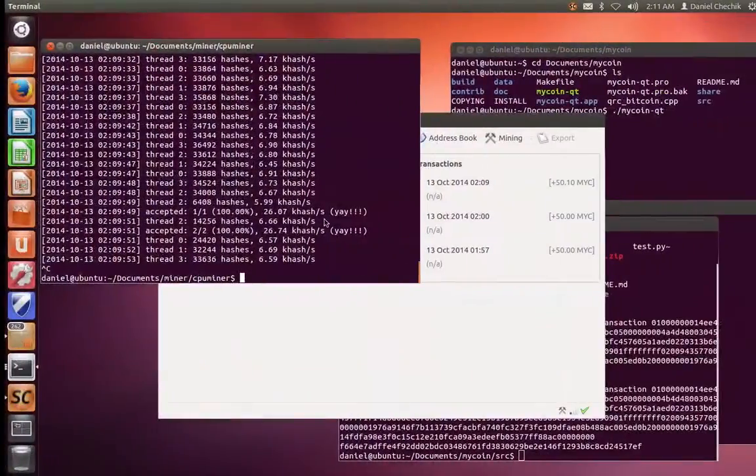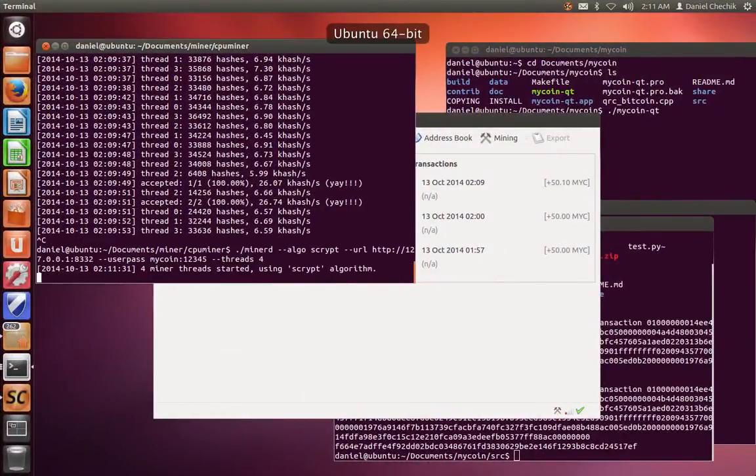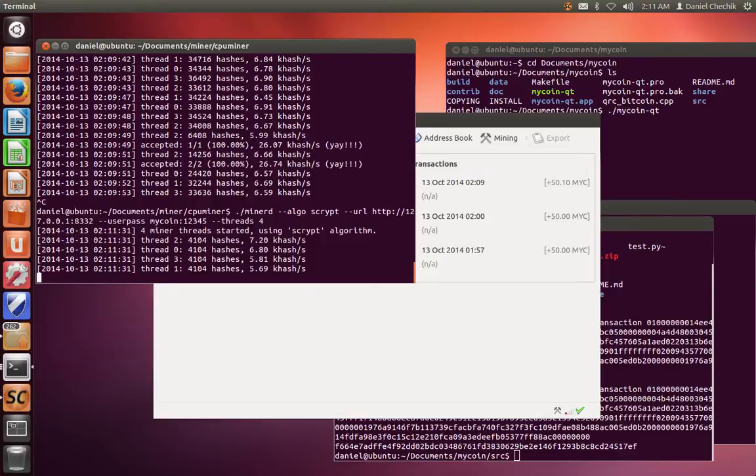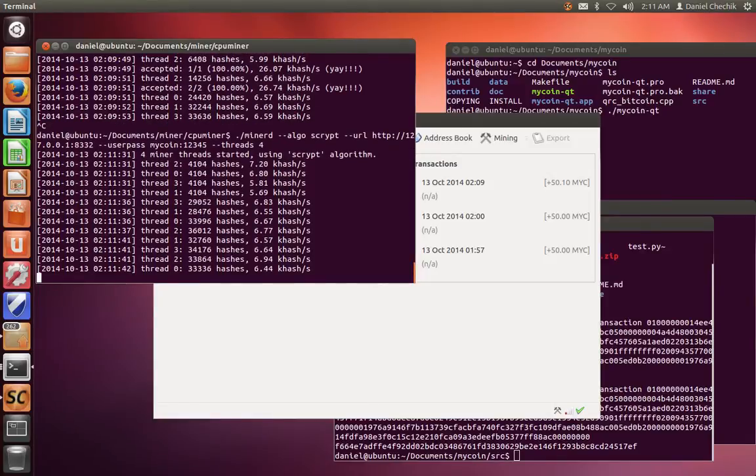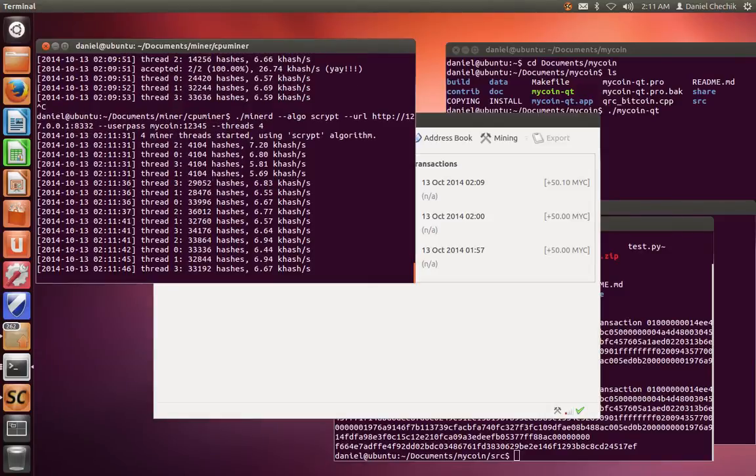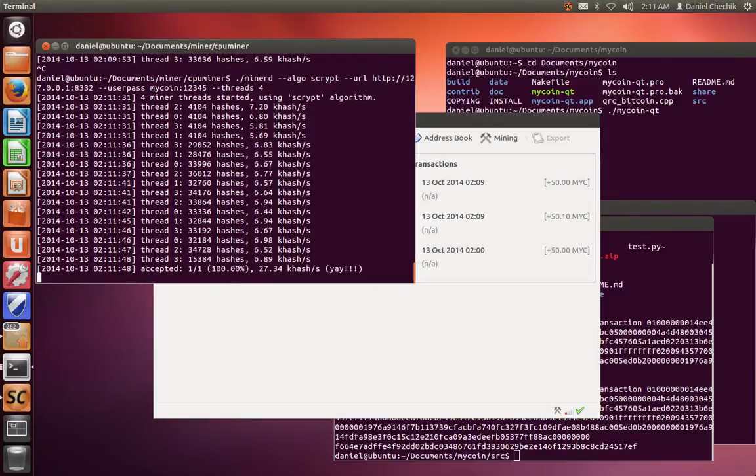And now just execute the mining process again, and wait for another 2 confirmations, and just wait to get another 30 MyCoins from BDBox. Here's the first confirmation.